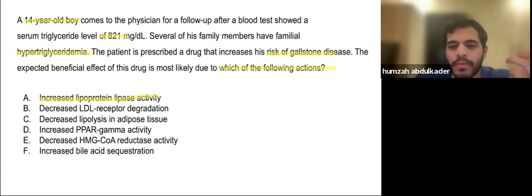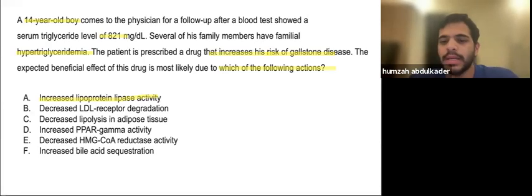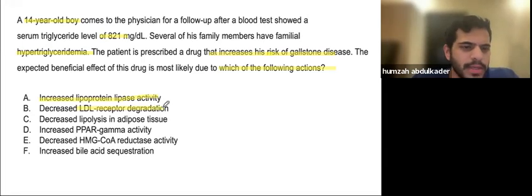The way you can think about fibrates is that it says increased risk of gallstone disease. One of the classic side effects of fibrates is that it decreases bile acid and increases the concentration of cholesterol in bile, so it can lead to cholecystitis or gallstone disease. When it comes to the other answers you gave, I believe some of you said B. Does anyone know what B is? Yeah, PCSK9. These are not associated with gallstone or gallbladder diseases.